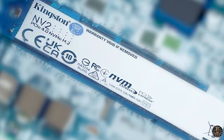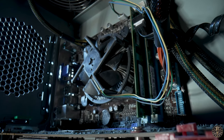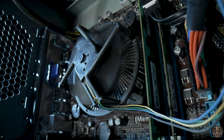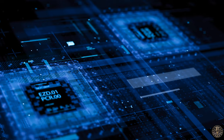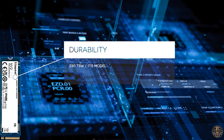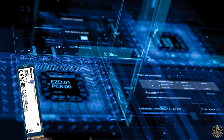This can be particularly important in devices like laptops where heat management can be a challenge. However, it's important to note that this SSD may still require a heatsink, as some users have noticed it can run hot during heavy use — a common issue with many high-performance SSDs. Not all systems come with a heatsink, so it might need to be purchased separately. With proper ventilation and a good cooling system, this shouldn't be a significant problem. The SSD is also noted for its reliability and endurance, with a total bytes written rating of 320 for the 1TB model, indicating it's designed to last for a considerable amount of time even under heavy usage.